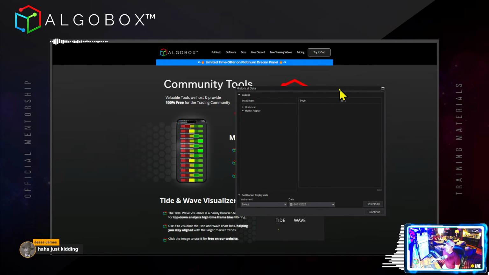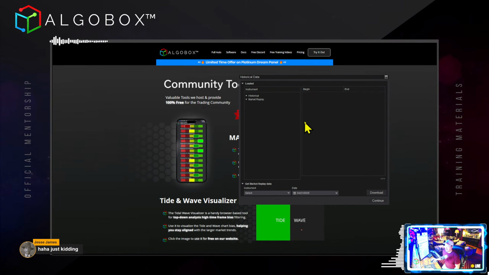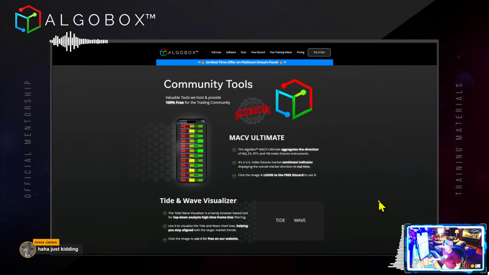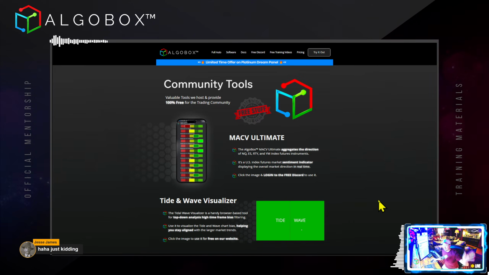Now this little window here is going to pop out, and if I've already got data downloaded, I don't need to worry about going and grabbing any other additional data. I'm not going to go into super details here. Just know that pretty much I just need to press continue on this section. That's usually the, oh, do I have to press something here? There's tons of videos out there on how to do market replay. I'm just going to show you really quick.